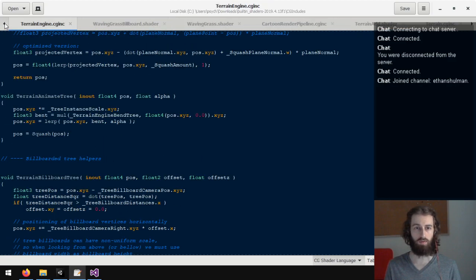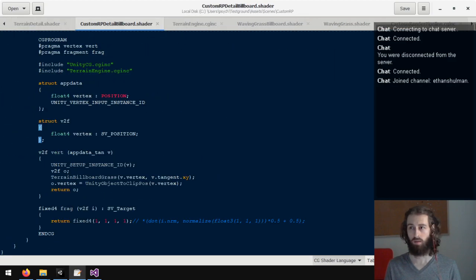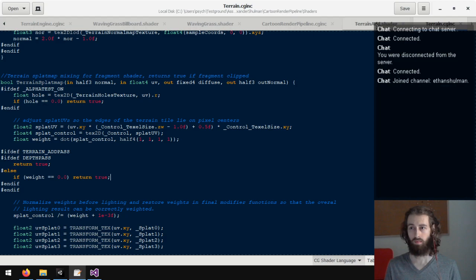Did I close the terrain shader? I guess I did.